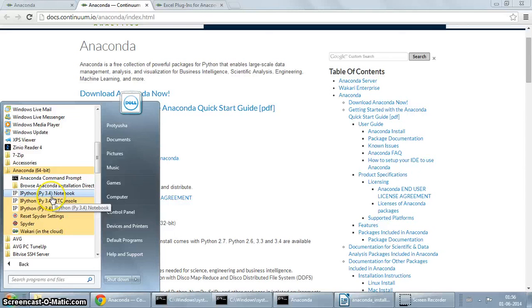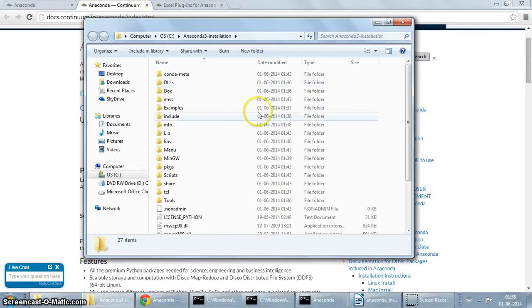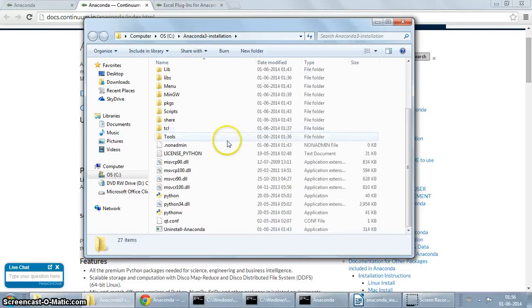We are not going to get into those. First of all, we're just going to take a look at two of these things. One is the browse Anaconda installation directory. Now if you remember, this is the directory you chose during the installation, and we told Anaconda to be installed here, and this is where it is. Here you can see a couple of applications, Python and PythonW. You will recognize these if you have programmed in Python before.